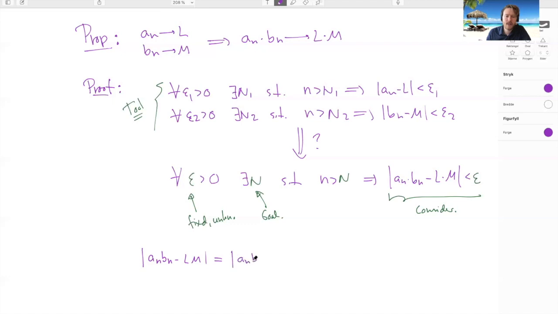And the clever way is to take one of these guys, let's say the an's, and then the other guy from here. So if I took the an's here, I'm going to take the m here, and then I add this again, I could take bn times l, it would work in the same way.